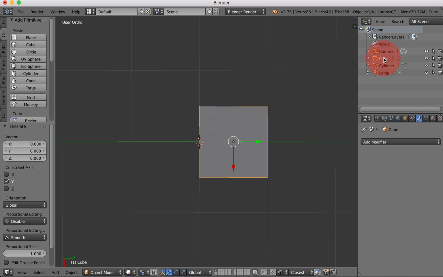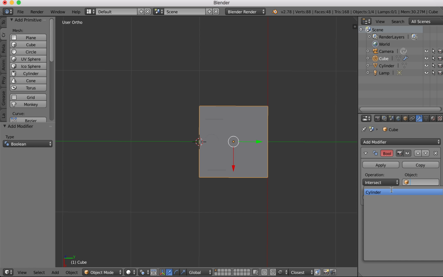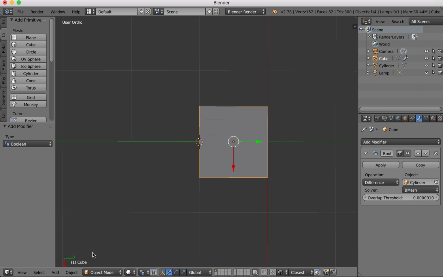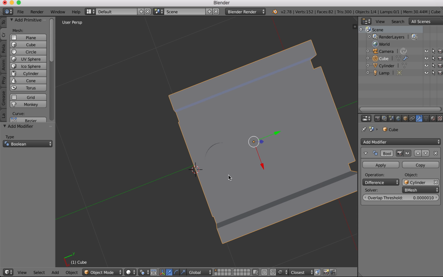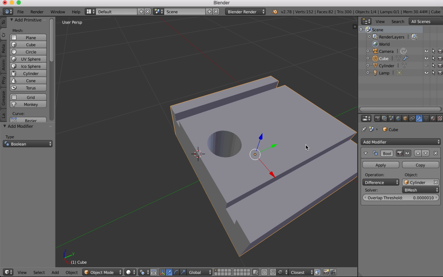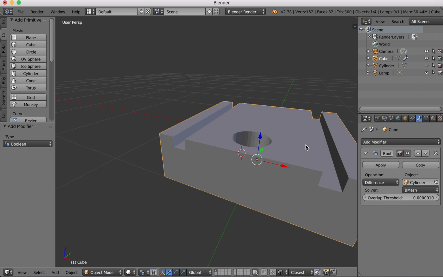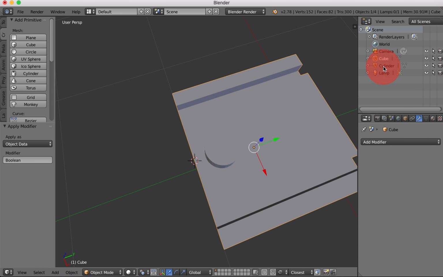So we're going to just do the same thing. Cube, Boolean. We're going to intersect it with the cylinder, difference. Let's go back to perspective view. If you've got a full-size keyboard, by the way, it's much easier because you can use all of the number pad shortcuts. Let's not look at that. Well, it's not too interesting at the moment. It punches its way through, but beyond that, yeah, more or less looks okay. All right, let's just do it. Apply. Get rid of the cylinder.